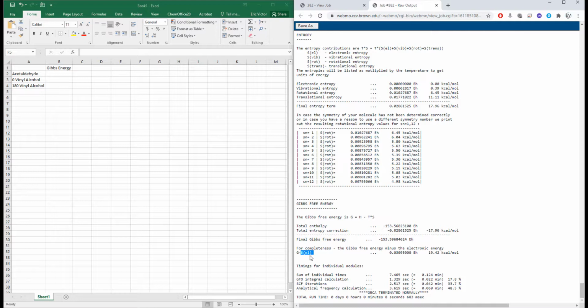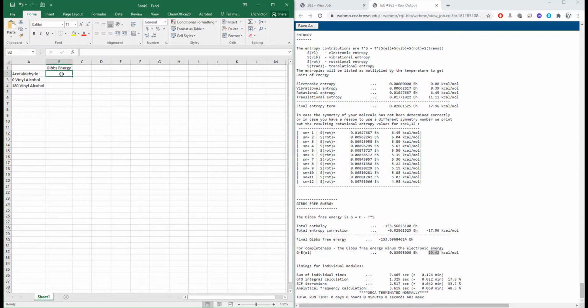Now, this electronic energy is the single point energy that I've pointed out in the past. If you were to run those same calculations, but not doing the vibrational calculation, instead getting the single point energy, you can then subtract that out of this final Gibbs free energy value and get a pretty good value. But for now, all we really need to do is take these values, which are already converted into something much more useful, in kilocalories per mole. We can see that for acetaldehyde, the Gibbs free energy is 19.42 kilocalories per mole.